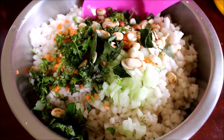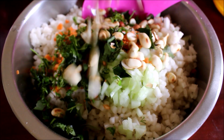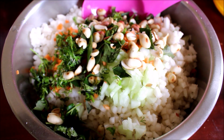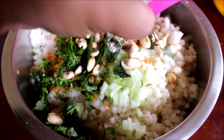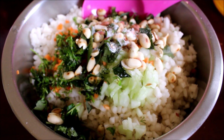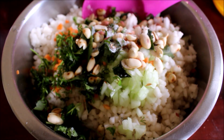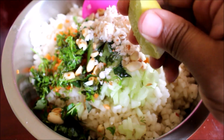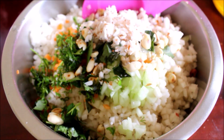Finally, I'm also going to be adding a little bit of lime juice just to finish it off. And I've also added grated coconut. Now I'll be giving this a good mix, and I kept tasting it for salt, and as required I've added the salt. And we also need to add the tempering. We can chill this salad ahead of time and serve it chilled.